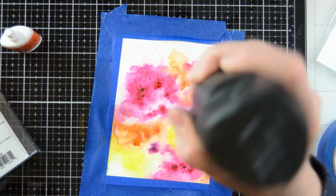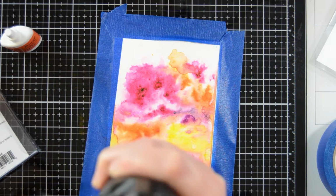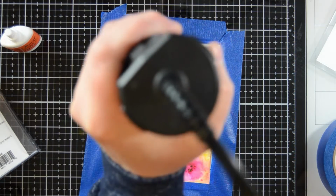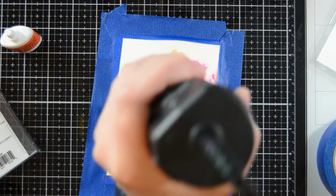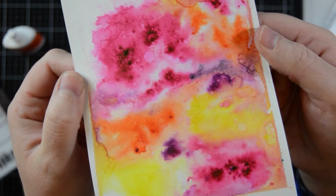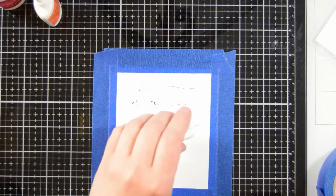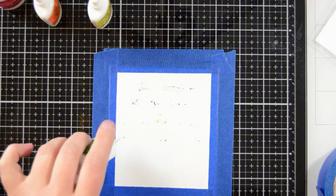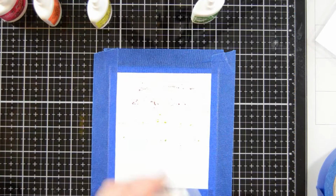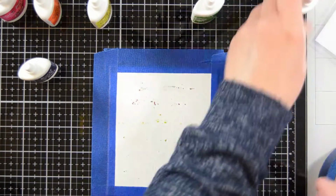So after everything was dry, I just went in with my spray tool like we would do when we're working with distress or distress oxide and give it some spray after. I did that on top, and it gives it such a cool look, a really moody type look, and I really liked that. So for this next card, I stamped down my image and put some white embossing powder on top.